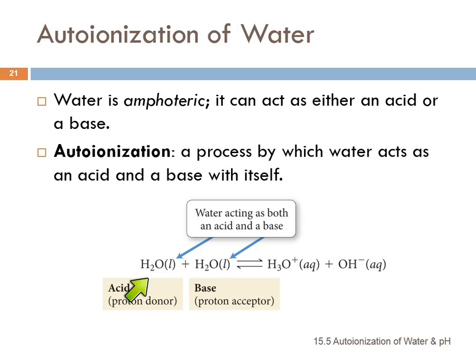We have one water molecule and another water molecule, and this one's going to act as an acid and donate a proton to the base, and they should have reversed these, but that's okay, because this one came from this guy, and this one turned into that guy. But water can act as an acid and a base with itself.